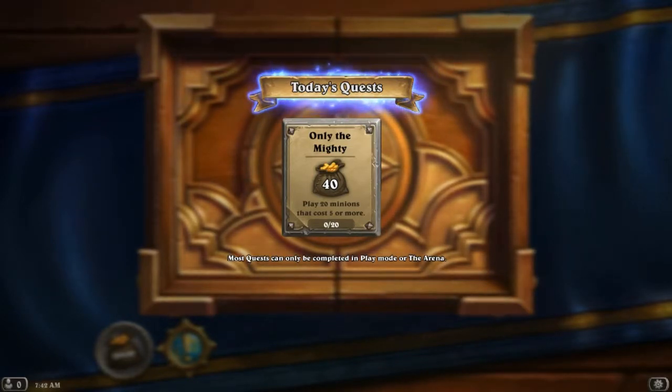Alright, so today we're in a bit of a quandary, or at least I am. You may not be. I am. Play 20 minions that cost 5 or more. That's my quest. It's probably a good quest just to do over the course of several days while I do other quests. But I'm going to at least try and make a start at it today.